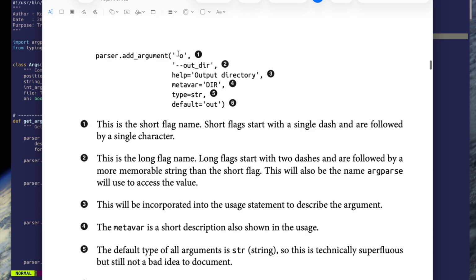Remembering again, the short flag is given first here with -o. A single dash and a single character is the common way to do a short flag. And then the long flag starts with 2 dashes. And the long flag is going to be the name of the slot where we can retrieve the value from argparse. So that's really the important one that we create here.